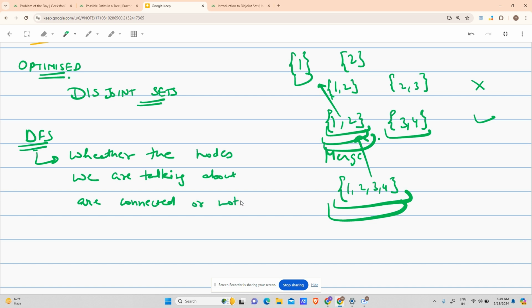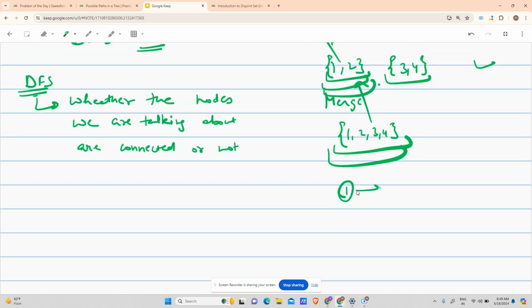Connected as in, suppose this is my graph, 1 connected to 2, 2 connected to 3, now 4 connected to 5, right? And I raise a query: are 1 and 5 connected?